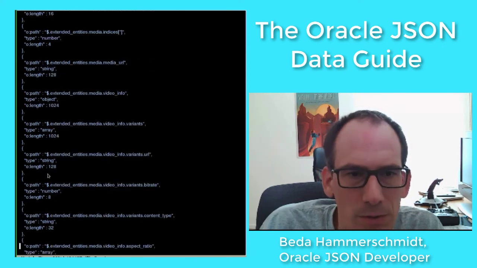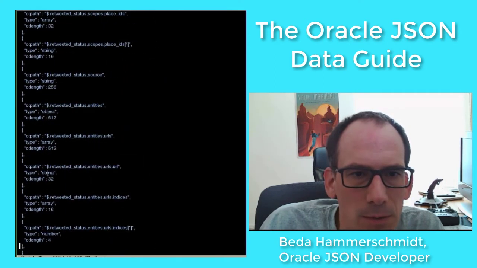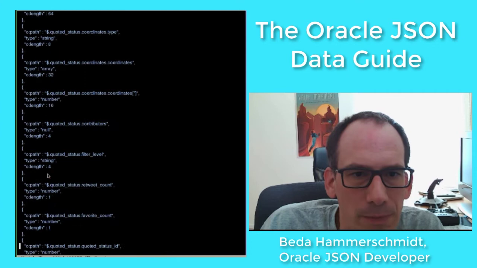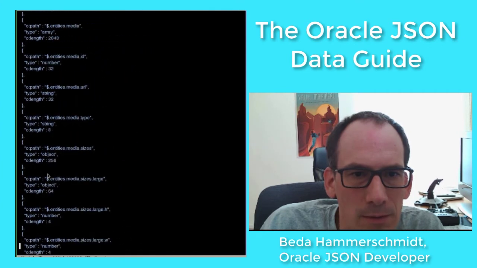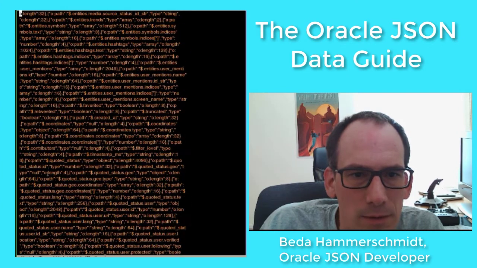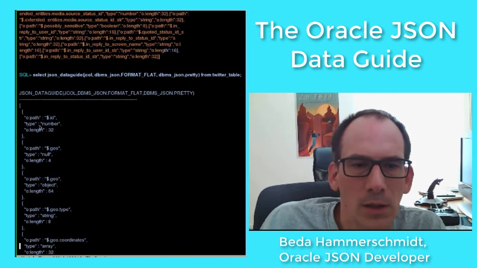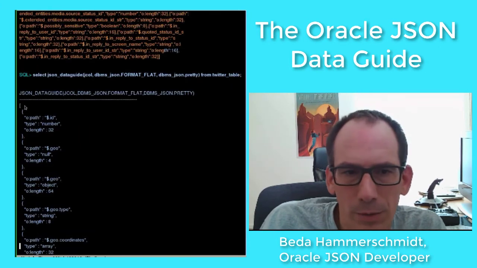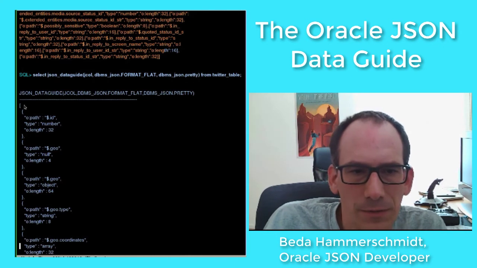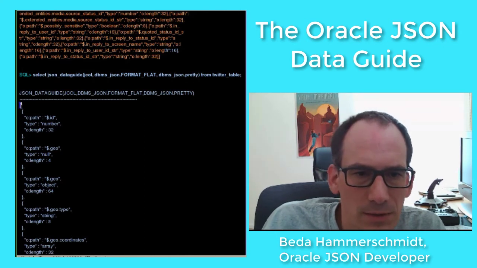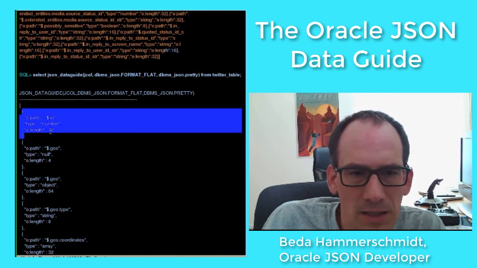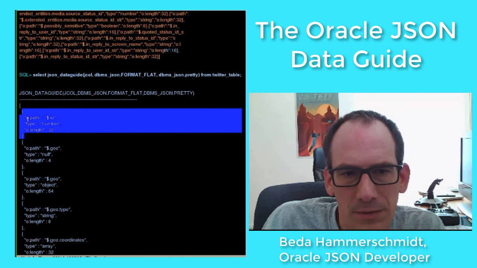Let's go maybe to the top. There will be many pages here. Okay. Here we are. So the returned data itself is JSON. It's an array. We see this with the square bracket. And then inside the array we see basically just objects. And each object tells us what the path is leading to the field.